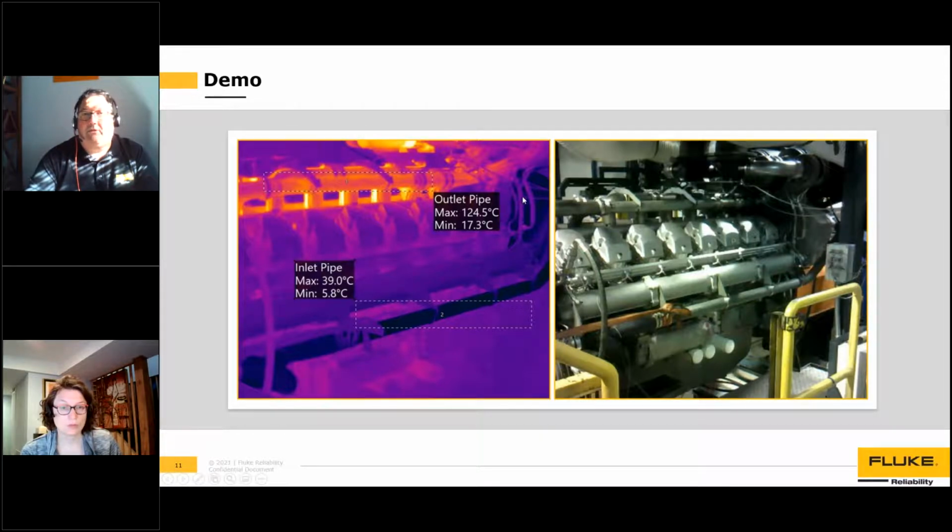And the outputs, as I mentioned before, can be either analog or digital. So those can be fed into a data collection system. It doesn't have to be only the software that we have, but if you have your own DCS, data collection system, that you'd like, the unit can be set up to send signals to that product via a variety of different ways.